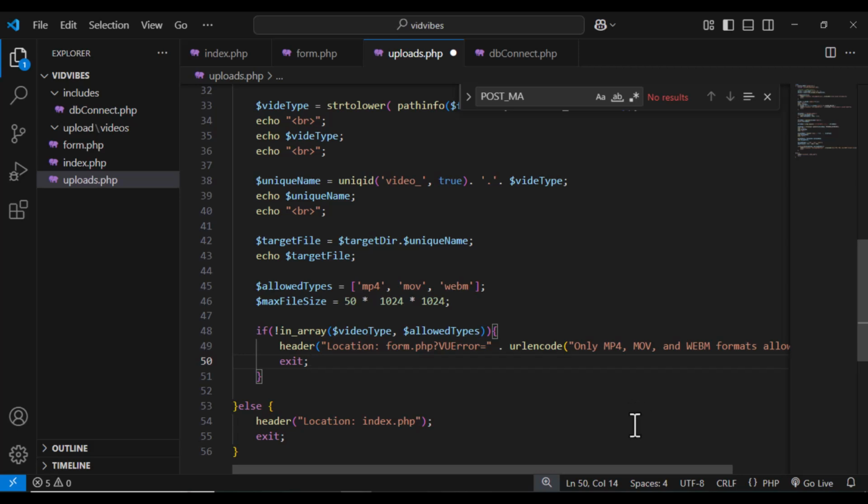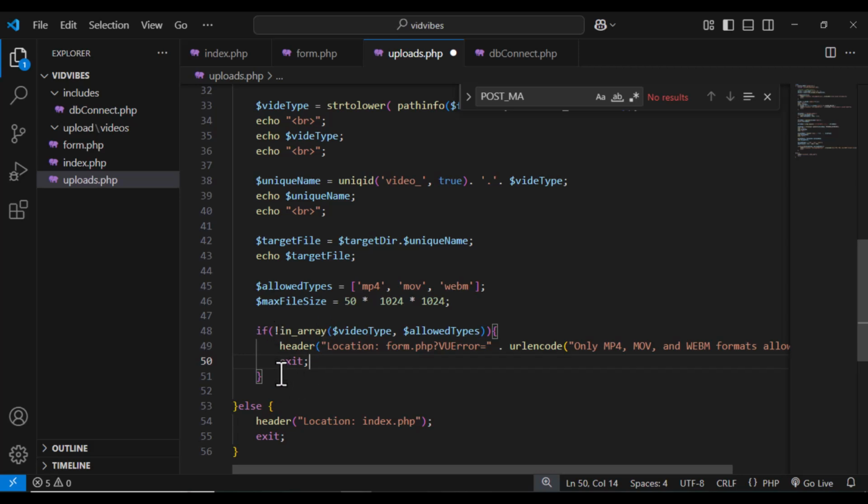Now we check for the file size. We don't want the user to upload a 2-hour HD movie, so we must limit the size of the video the user is allowed to upload. Remember we already specified the maximum file size.